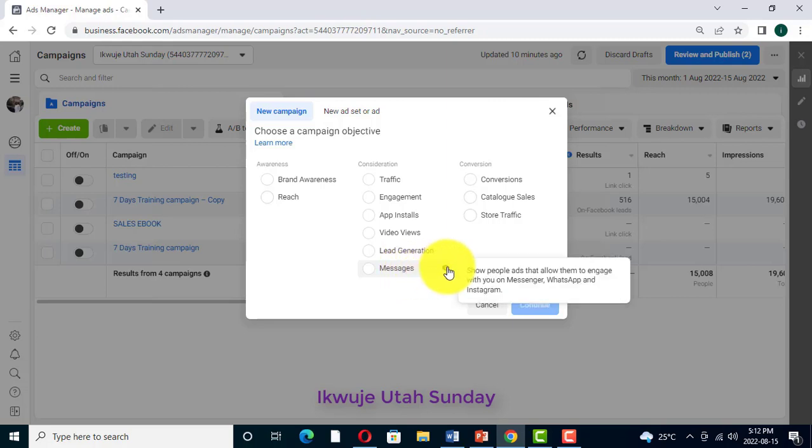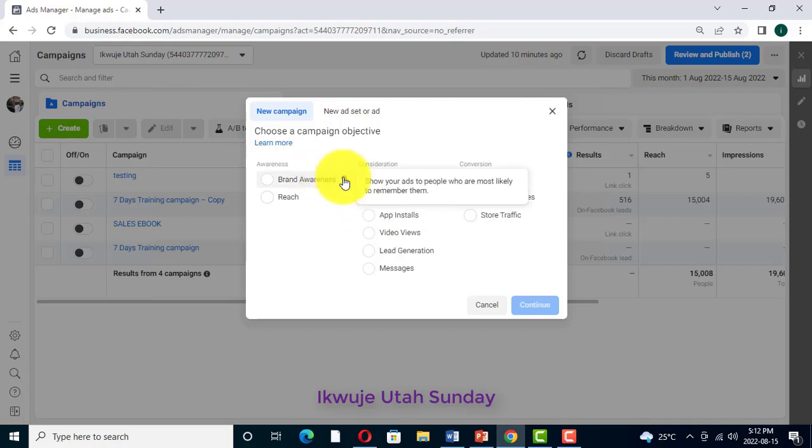So let me show you from the beginning here. Once I place my cursor here, it says show your ad to people who are most likely to remember them. Can you see? That is creating an awareness. Let's go to reach. Show your ad to the maximum number of people. That is, you want to reach a particular number of people.